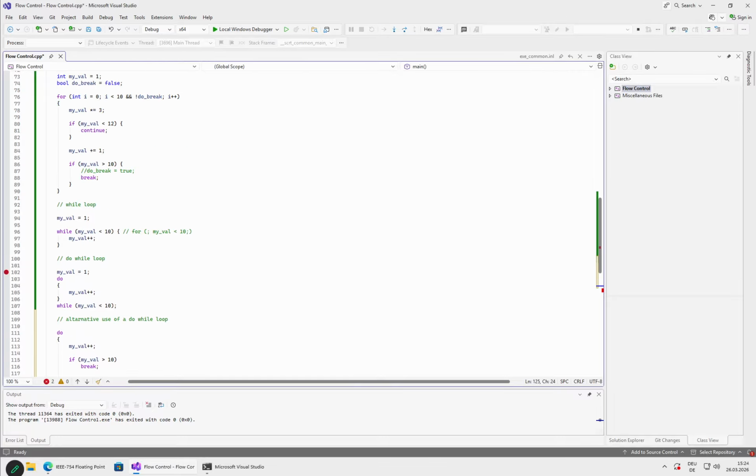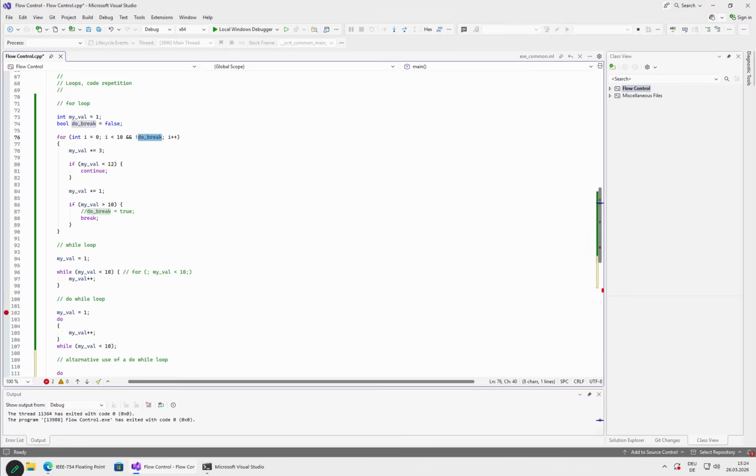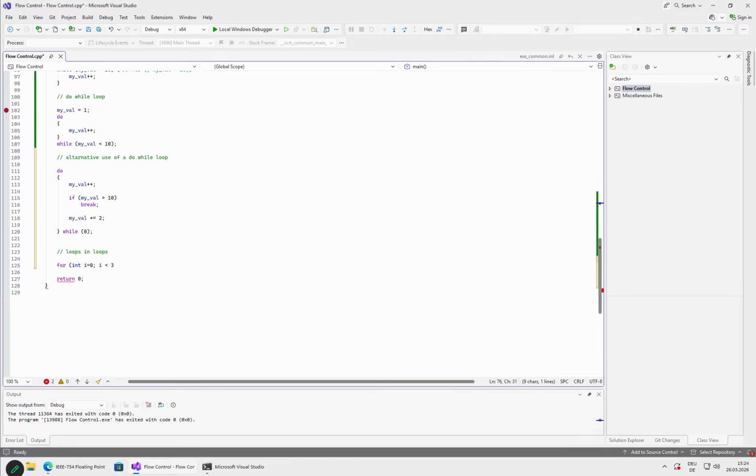Then we will also add our break mechanism, and i plus plus, and inside we can just make another loop. We should of course change something, otherwise it will be quite boring.